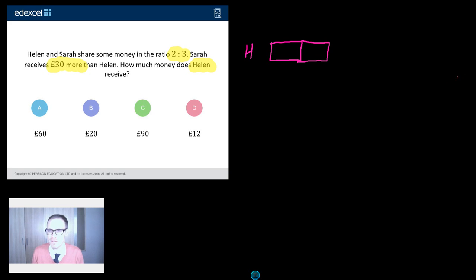And then we'll have Sarah. She can go for a bit of green here. So Sarah gets one part, two parts. She gets three parts. OK, and that's Sarah there.